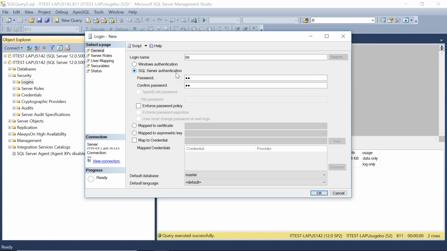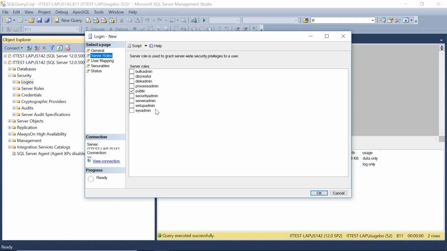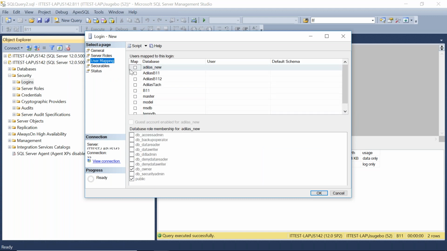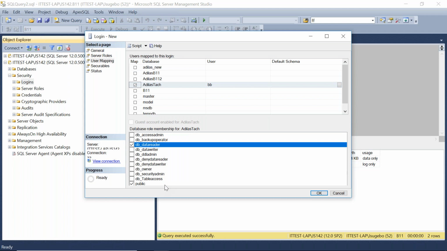But this time, let's make this user a database reader. For that specific example, I'm going to use the Adila Stick database. So I have to go to user mapping, then I'm going to select Adila Stick, and make that user a database reader.